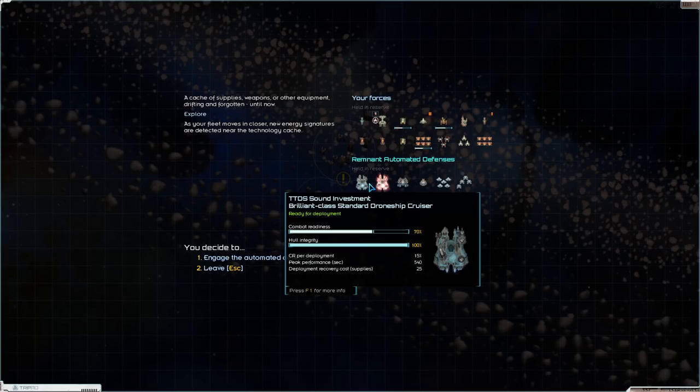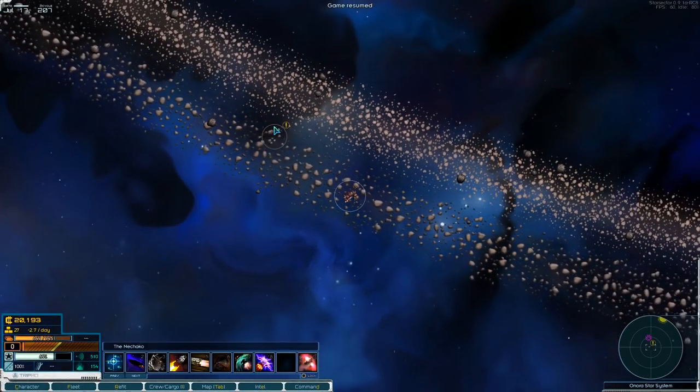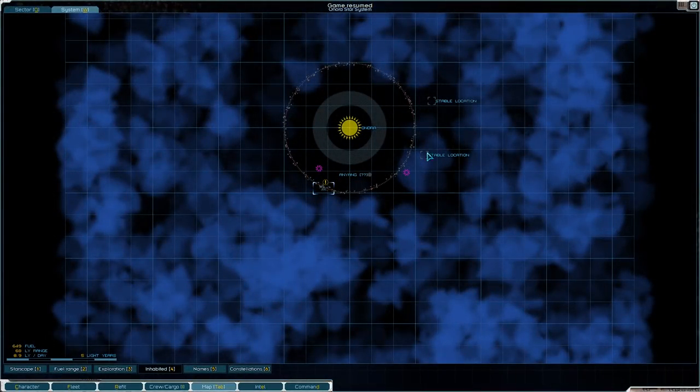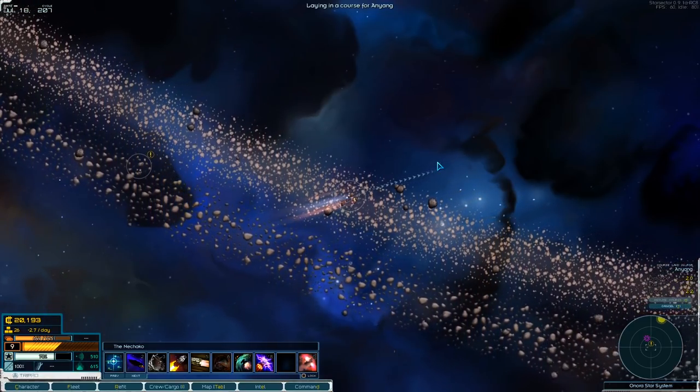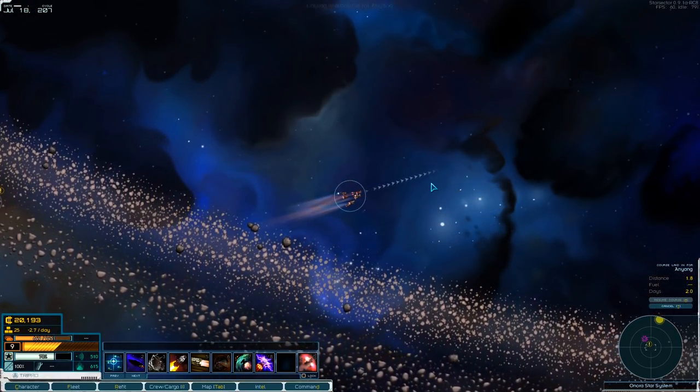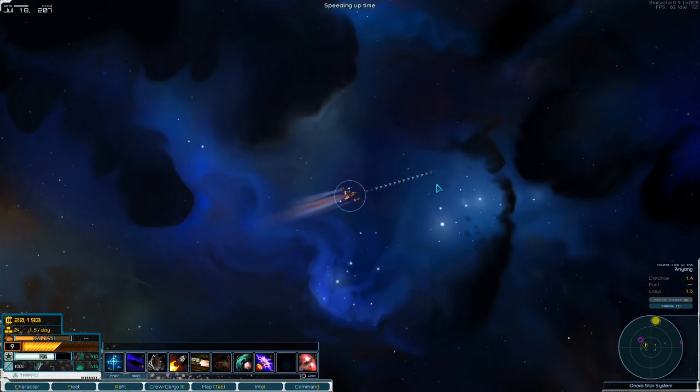A couple of drones. This feels bad. If I leave. Unfortunately, because there's defenses there, I don't think I can do anything about it. And that's a problem, because we're low on resources and I was really hoping that I could get some. But not gonna happen with our current situation.